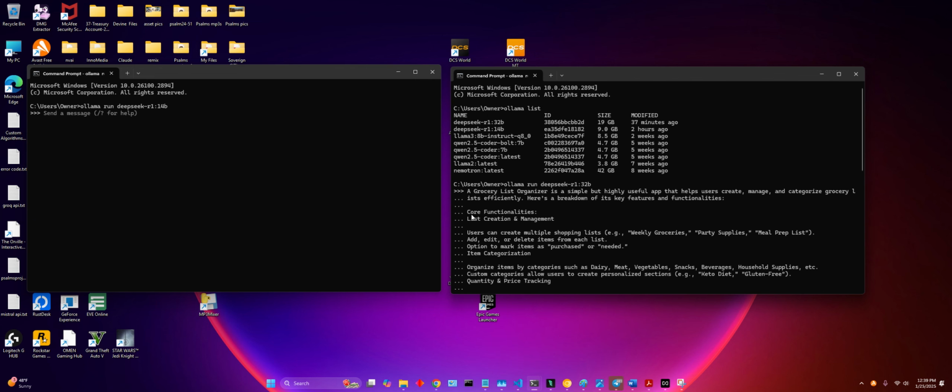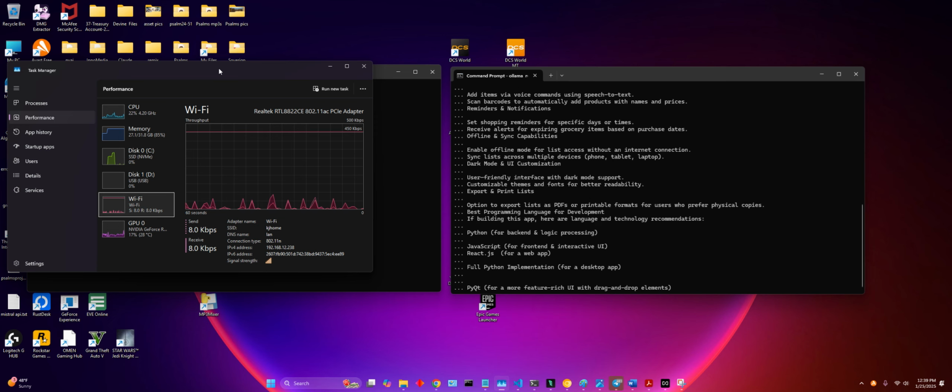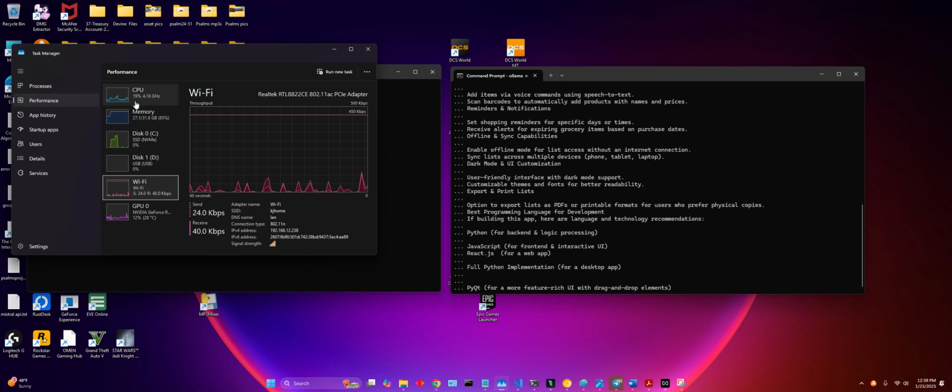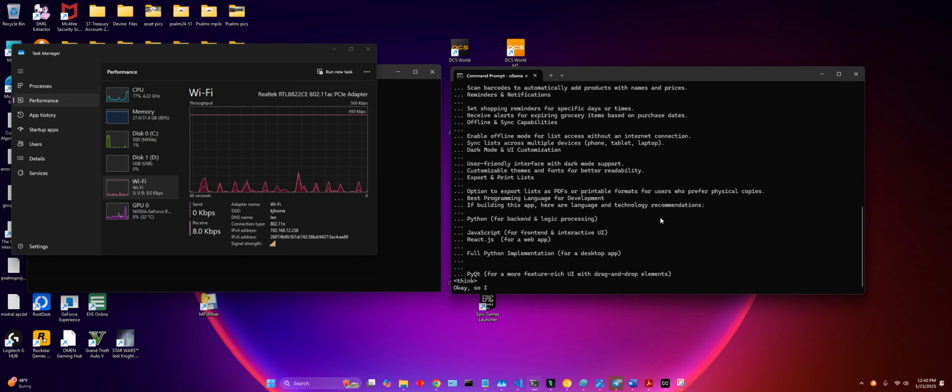Alright. Now I'm just going to pull up my system resources here so I can check and see how everything's looking. I'm at 20% on my processor and 13% on my GPU. Let's go ahead and send this message. And he's processing. We're interacting with Deepseek in the terminal here. And he is putting out some slow. He's going real slow.